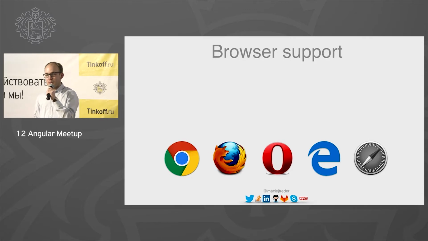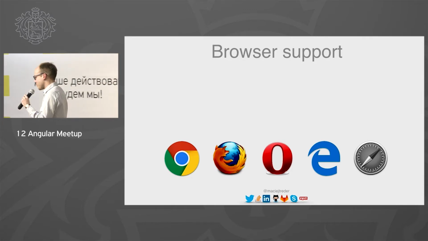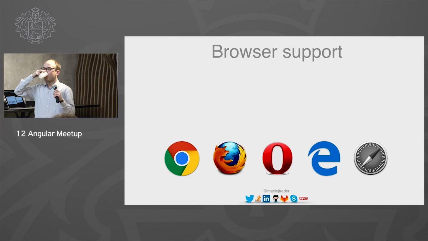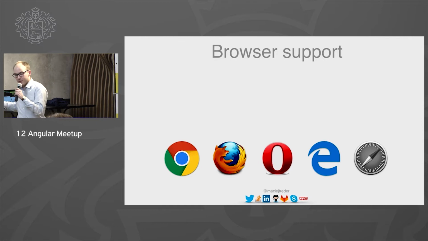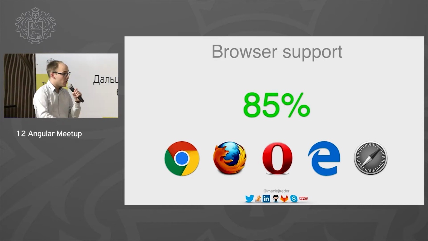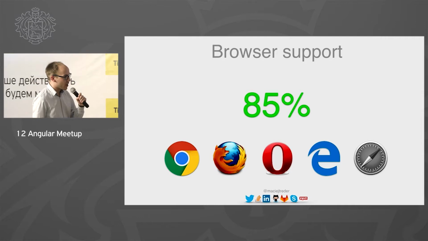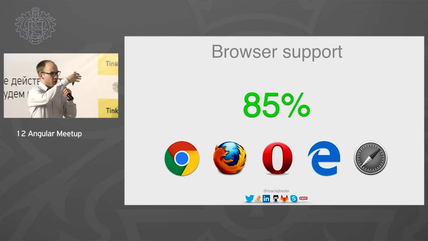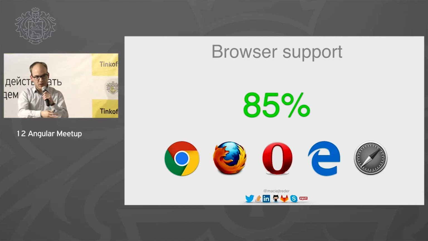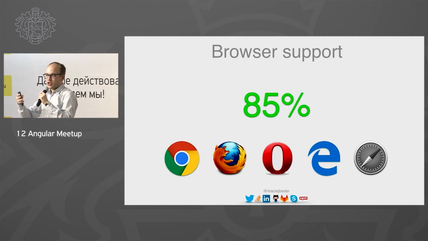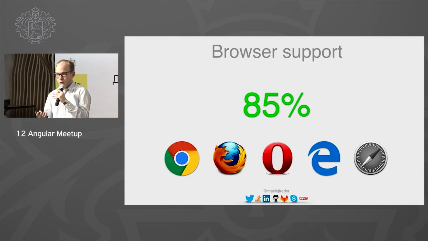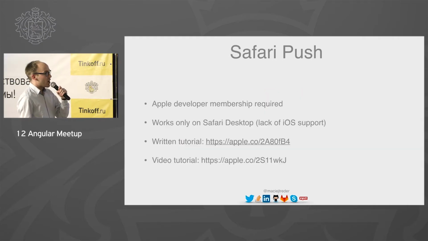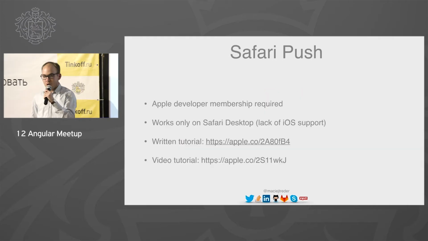Service worker is not supported in Safari, and anything on iOS browsers. Exactly. But it still gives us 85% of the market worldwide. And still, if your customer's browser does not support service worker, you need to remember that a PWA is just a website. So it will be working, but with fewer functionalities. And there are some workarounds which you can do.